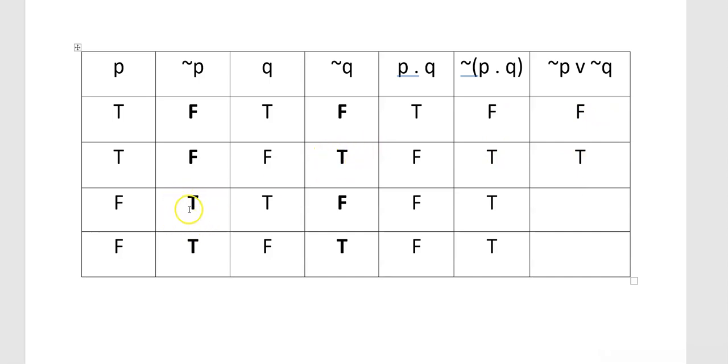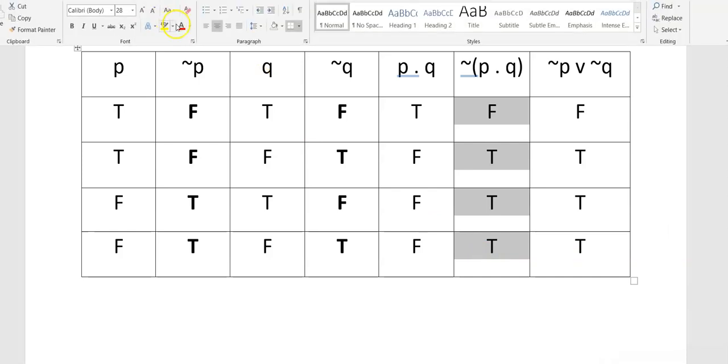Now look at the third. Negation P is true and negation Q is false. Again, this is going to be true. So true with false is true. And the last row, true disjunction true is true. Now the value of the negation, the denial of P dot Q, and let me make it a little colorful.